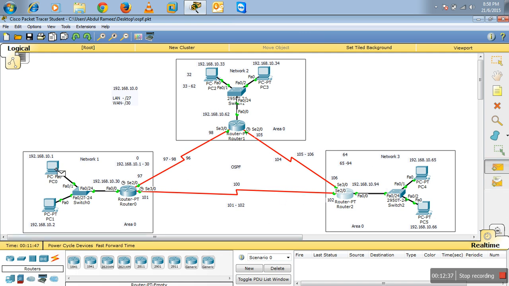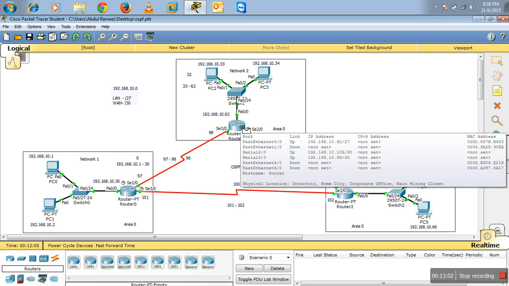Let me check from network 1. So the connection was established in network 1 LAN. Network 2 LAN also the connection was established. Network 3 LAN, yes. So all network LAN connection was established.